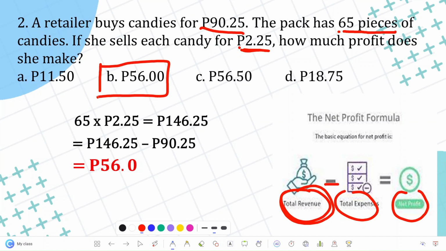Okay. So, sana po maliwanag sa inyo ang net profit. Pero kung sa malakihang negosyo, iba na po ito kasi kasama po doon sa total expenses nyo yung mga overhead cost nyo. Pero still the same, kukunin nyo muna yung inyong gross sales, tapos babawasan ninyo ng total expenses, which is marami-rami ang included doon, pati yung pasahod sa tao, pati yung mga transportation expenses. Pero pag nabawas mo lahat ng total expenses mo sa total revenue, still you will get your net profit. Okay? So let's go to item number 3.